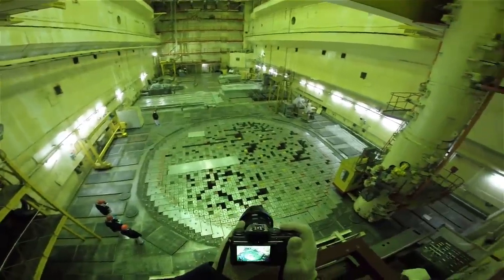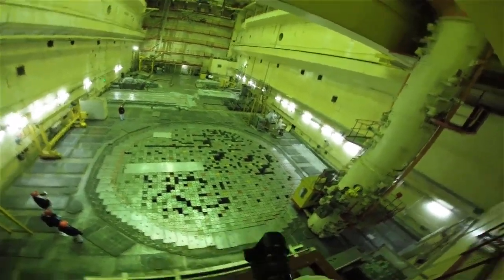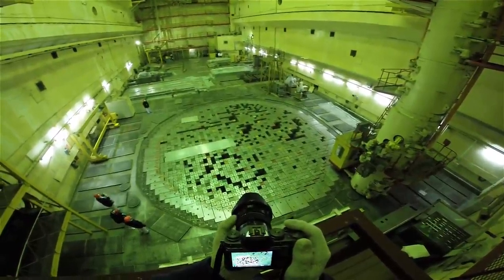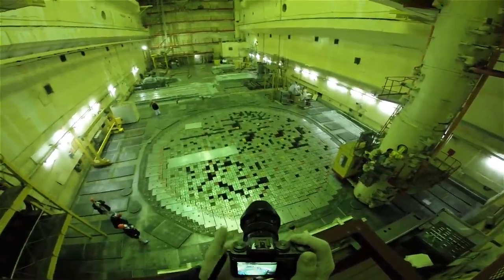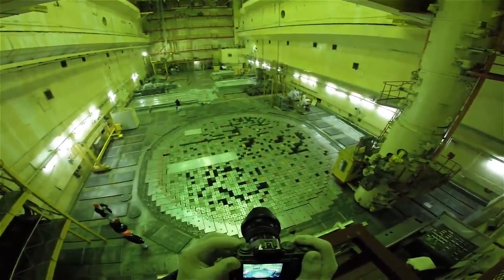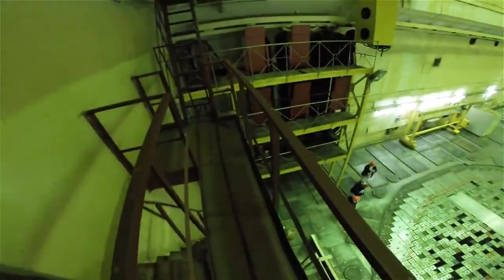And this is a good view of the central hall. In the distance behind the reactor we have the two spent fuel pools on the left and on the right, and then behind them along the central axis of the room here is the fuel transfer corridor, which is a round hole in the floor, and it is through this hole that fresh fuel is loaded into the central hall, and ultimately the spent fuel is taken out in casks.